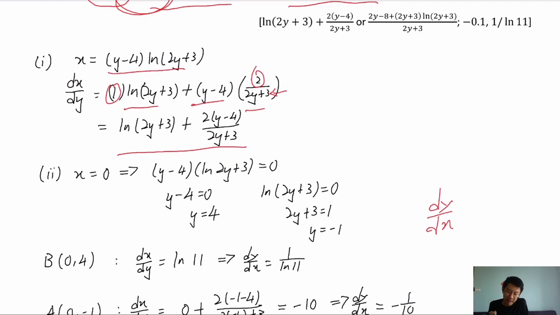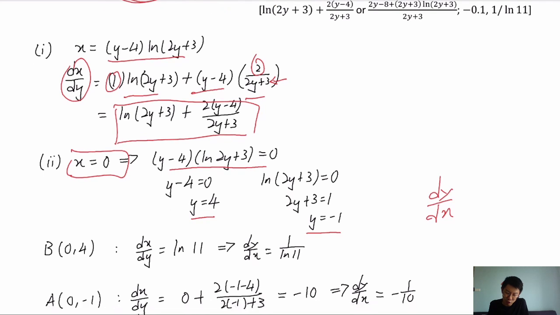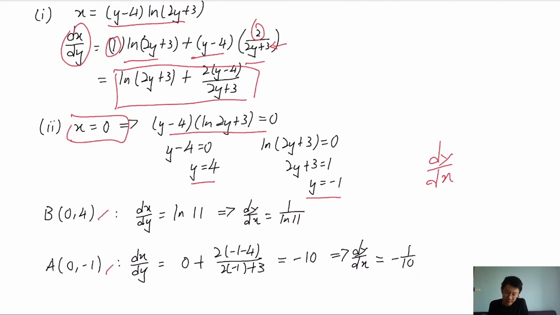Okay, so what we have is, because we know that at the 2 points x is equal to 0, we need to find out the y coordinate for both points first, because our dx/dy is all in y. So when x equals 0, substitute that into the first equation of the curve. We actually have two values of y by solving from there. Substitute these y values into the dx/dy, and we have these two values. If we want the value for dy/dx, we need to take 1 over that. So this is why we have these two values for the dy/dx.